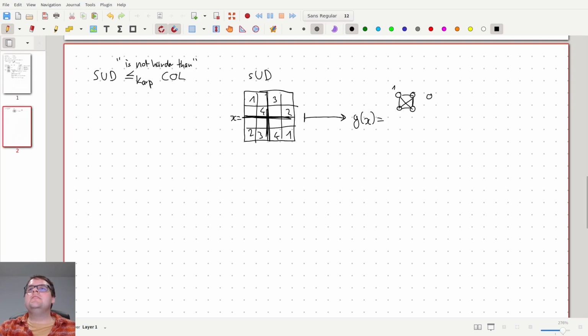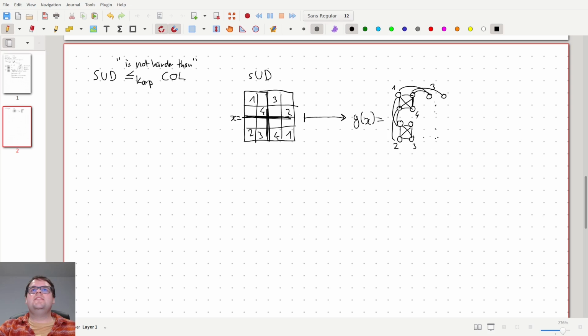And then you can do the same for your row, right? You connect up all the edges in a row, so nothing in this row can have the same color. For example, this has 3 and 4 from this, right? And then you can do the same with columns. In your column here, I guess you can draw another box here. And in the column you draw edges between each pair of nodes as well, because they can't have the same color, and so on, right? You can kind of complete the picture.